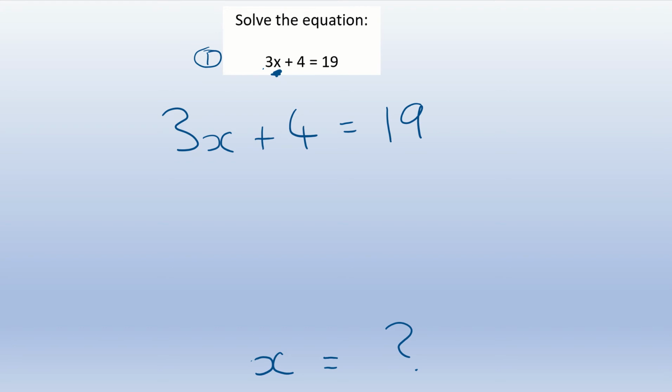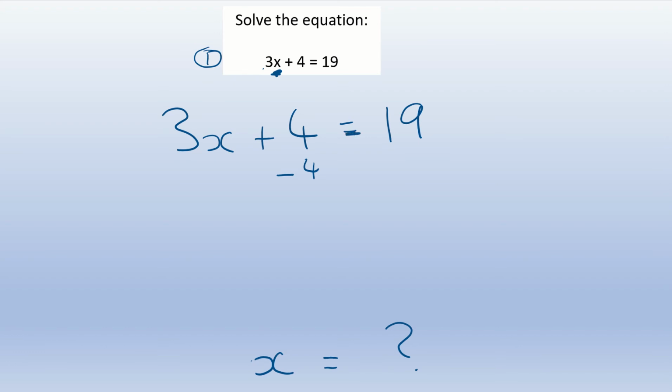So what we're trying to do is break away what's attached to the x on the left-hand side of your equation here. The first thing we're going to get rid of is the 4, which is plus 4. So we want to make that disappear. There's a couple of ways of making 4 disappear, using maths notation and operations. But in regards to this question, that's a plus 4, so making it disappear is the same thing as getting it to 0. If we take 4 away from that, 4 take away 4 gives us 0, and it's going to make the plus 4 disappear from my left-hand side.